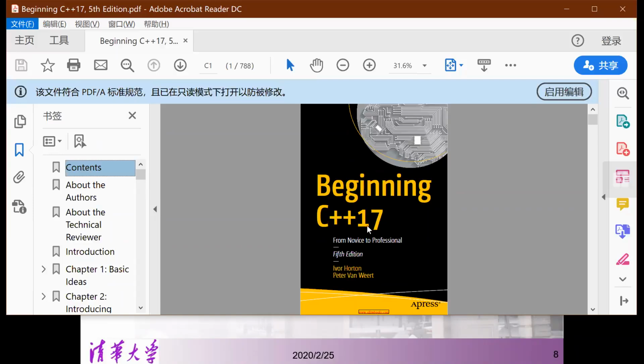So the key ideas are similar to the Thinking in C++ book. If you have time, you can still read Thinking in C++. This one is also suggested if you want to learn more about C++17. But anyway, in our class, we will use C++17 to keep us up to date.